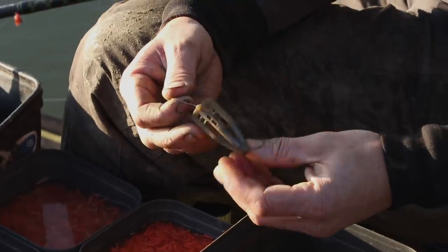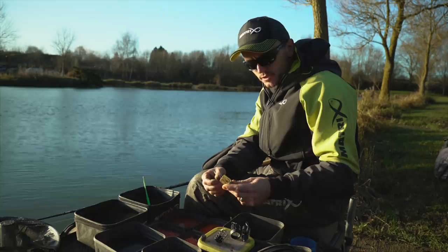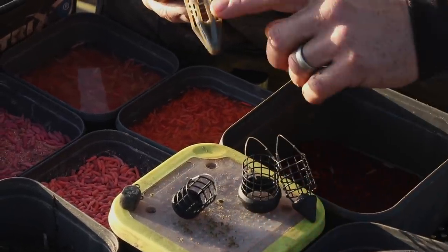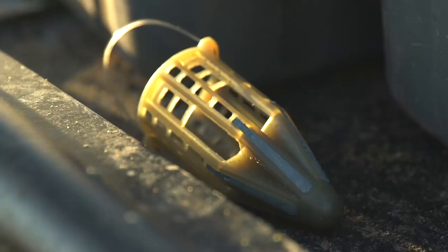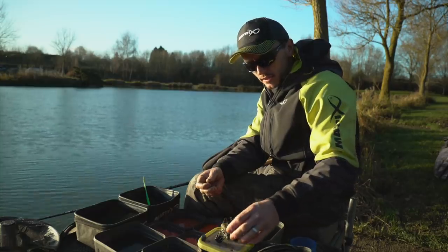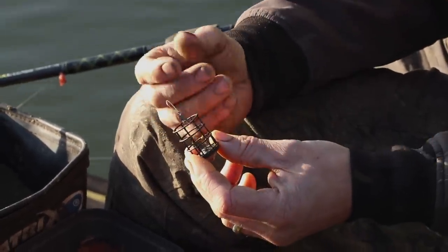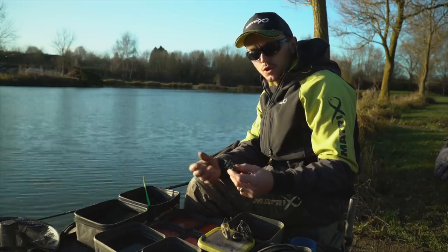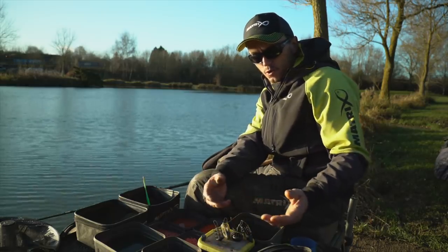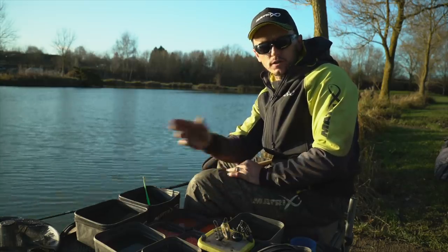The Horizon feeder is great when you plug your bait in without packing it too hard - it gets to the bottom with a small trail coming off. It's also extremely accurate due to its aerodynamic design. Next up is the Orbit, which is good for fishing through the water with its big holes on the side - your bait comes out as it's going through the water, great for roach fishing or creating activity in your peg. Keep a selection of different sizes and weights so you can change something throughout the day when bites slow.